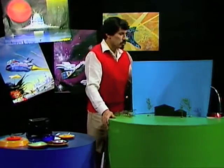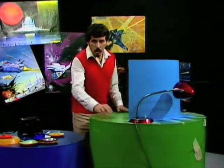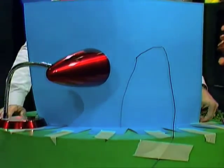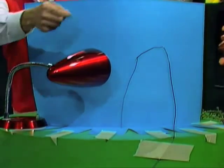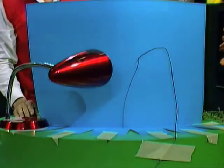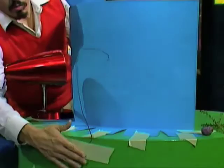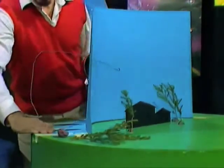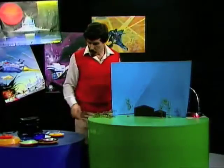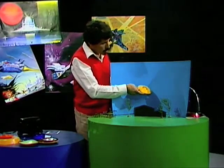Now I'll show you behind it and you'll see some other interesting things. First of all, you'll see a lot of masking tape that I've used to hold it in place. You'll also see a lamp. If you want it to be a nighttime shot, you can turn out all the other lights in the room, use a skewer to make little holes through the cardboard sky, and use only that lamp so that you get little specks of light coming through as stars. You'll also see a piece of wire taped to the back of the table and poking through the front of the sky — it's a bent coat hanger, placed there to hold our little flying saucer.